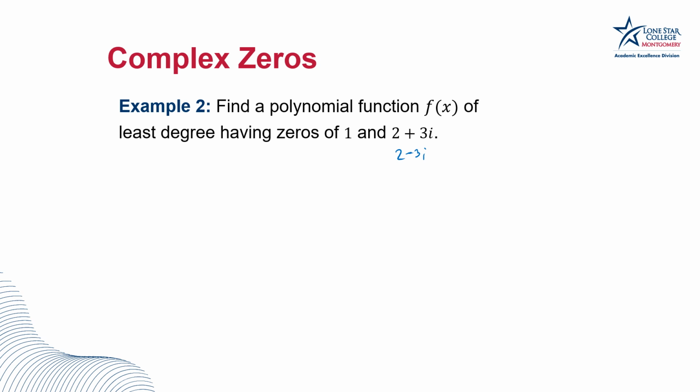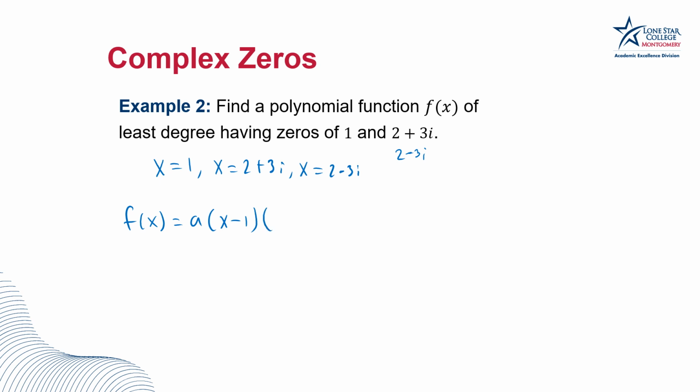So now that we have our 3 zeros, like before, we need to work backwards to get our polynomial function. So how we do that is, let's say we let these zeros be x equals 1, because essentially when we solve for x for our polynomial function, we're going to get x equals 1, x equals 2 plus 3i, and x equals 2 minus 3i. So now we can write this polynomial function as some constant a, a coefficient, times, now our first 0, x equals 1, can be moved over to the left. We have x minus 1.